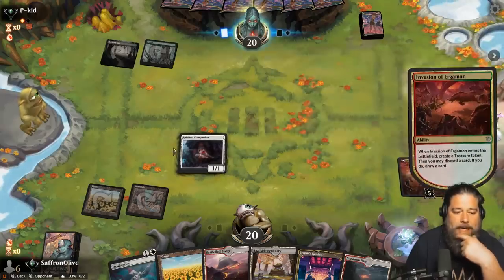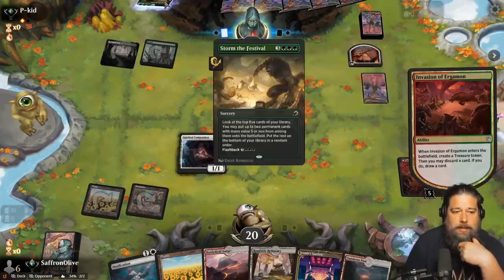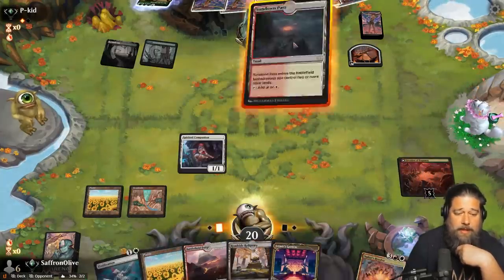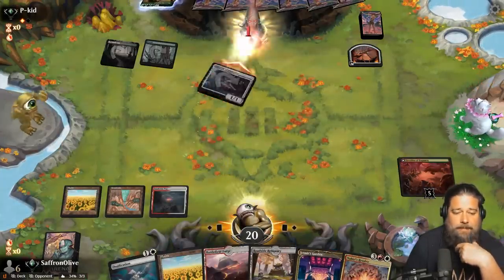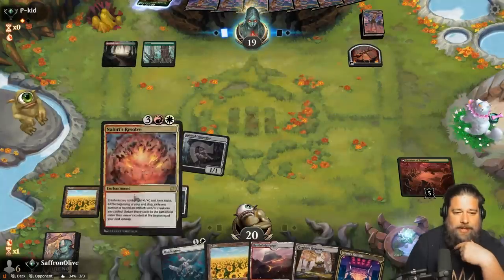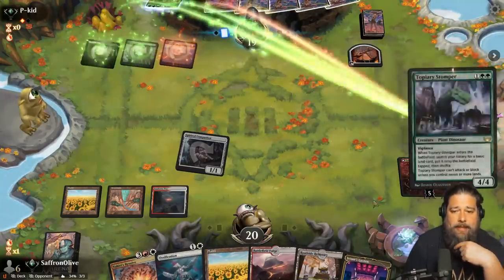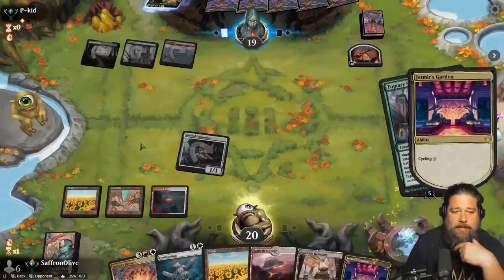Invasion of Urgamon. Discard Storm the Festival, draws a card. Well, there's Nahiri's Resolve. I'll go to combat, hit ya. Nahiri's Resolve does kind of want some creatures on the battlefield, though. Opponent plays Mountain and Topiary Stomper. Well, cycle Jetmir's Garden.